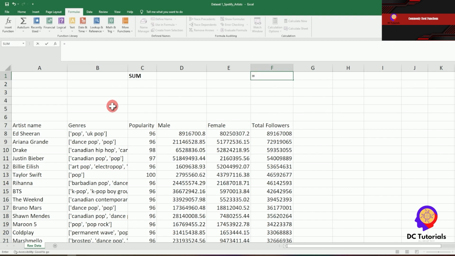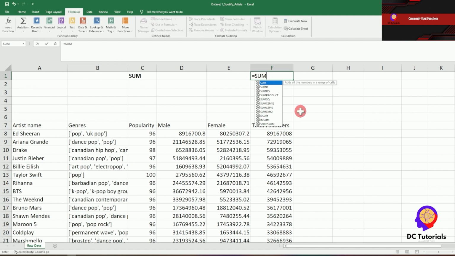Again, we start with an equal sign, and the way we write functions in Excel is we use the actual function name. If you see a symbol of fx in Excel, that means there is a function named like this: sum if, sum ifs. For this one, we will use sum.